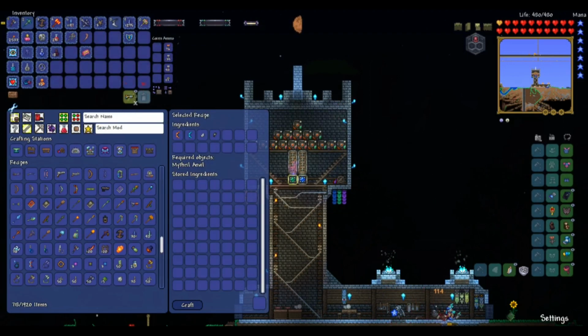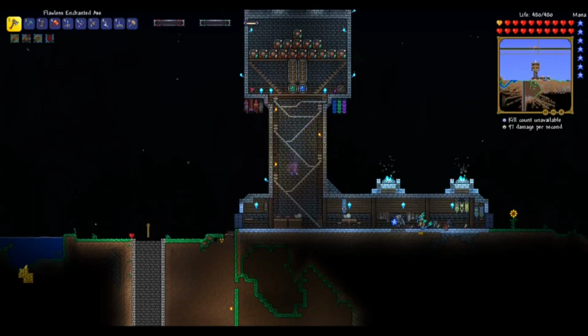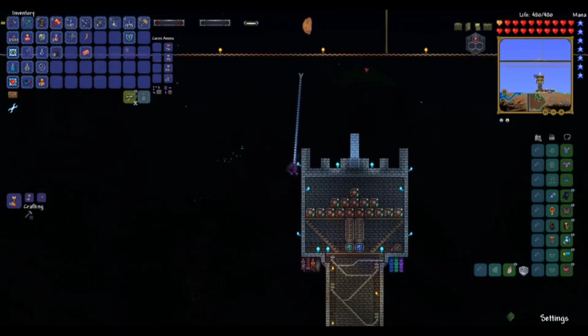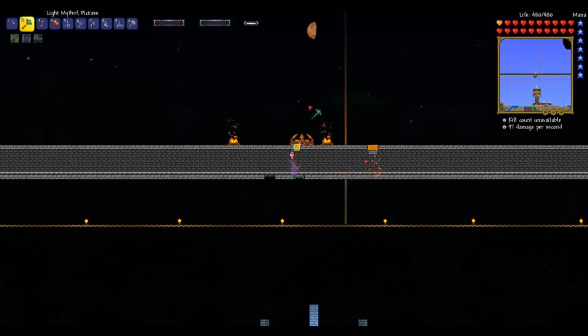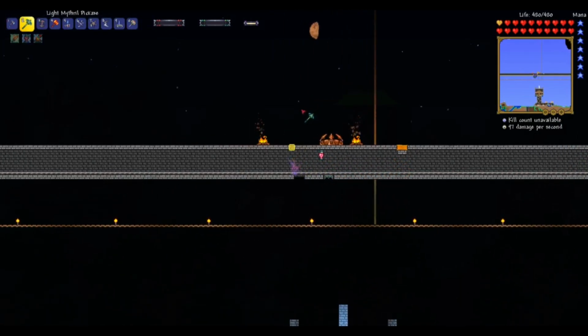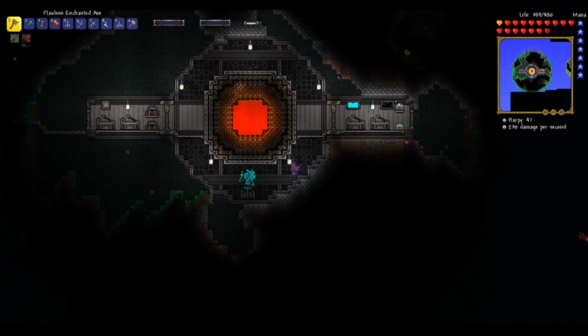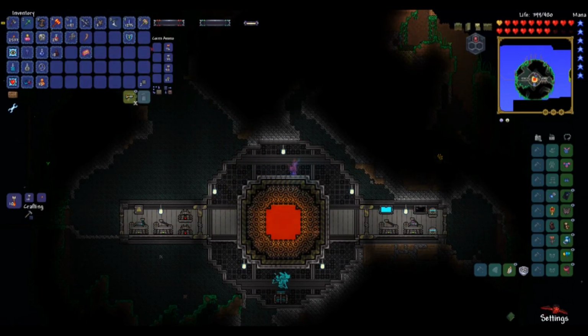Yeah, but what we need now is wings. So I'm gonna go out to space and fight some, what are they called? Wyverns. Alright, I'll see you guys in a bit. Oh yeah, I also found this little station. Now we just need some wyverns to spawn.